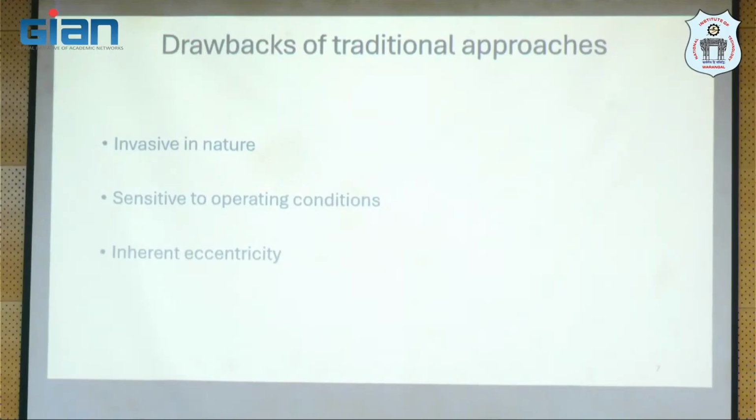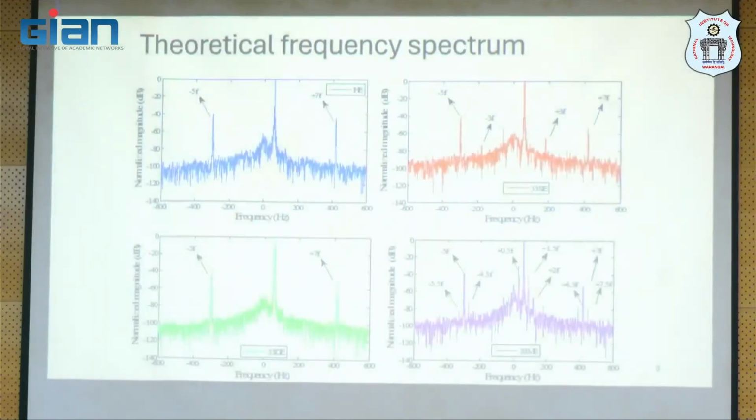In any practical machine, we know that there is always some degree of eccentricity by default. There is no ideal healthy machine, right? So if you do MMF permeance analysis, you expect a healthy machine spectrum to be like this. There is a fundamental, the fifth harmonic to be backward rotating, the seventh harmonic to be forward rotating, and so on and so forth. And when you have mixed eccentricity, you expect 0.5 plus and minus around the fundamental sideband frequencies.